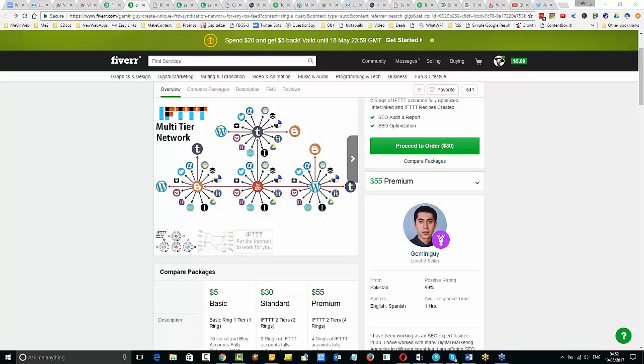Abus has got a PBN system as well, which she showed me the other day, which is absolutely fantastic. So both those systems will be in the TND membership, and if we can chalk off one by one all the major ranking factors with the TND membership, that's going to be something really significant, because we know what's working now. All we need to do is automate it or semi-automate it, and make it easy for you guys to use, to take care of those major ranking factors every single time.